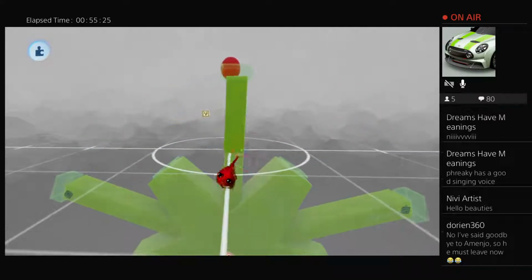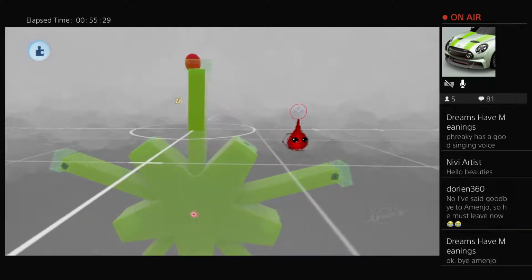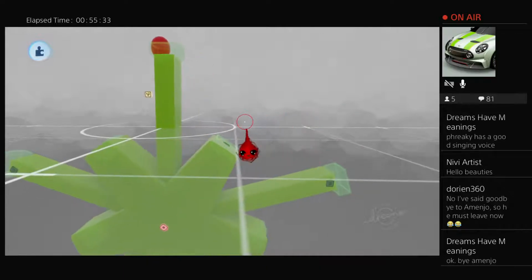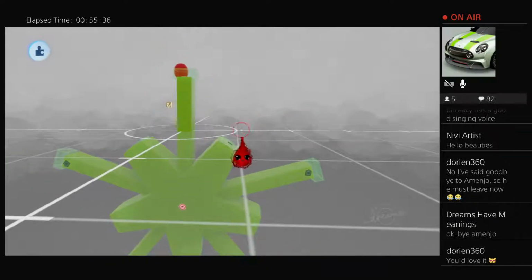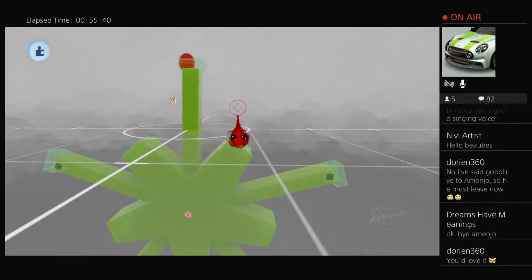Okay, so that's great. Now, what I need to do is work out a way in which the ball will be destroyed. How do I do this?